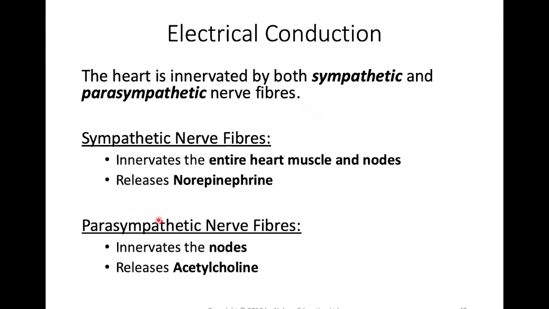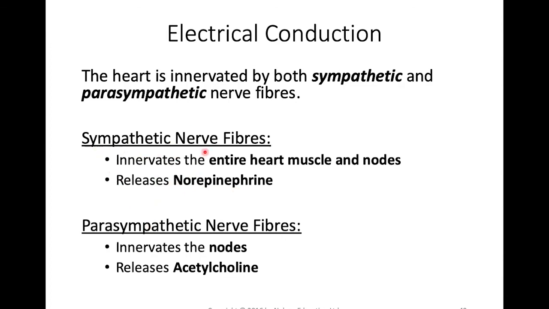And as we mentioned previously, the rate and rhythm at which your heart is going to contract, it's the SA node that's actually causing that signal, but it's the sympathetic and parasympathetic nerve fibers that are ultimately going to cause the SA node to increase its rate of firing or decrease its rate of firing. And the way that the postganglionic nerve fibers do this, the sympathetic nerve fibers are going to release norepinephrine.